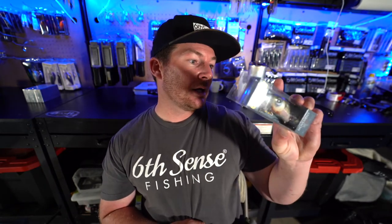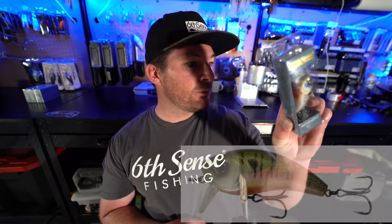We still got two more to grab — it's like a stocking stuffer on Christmas day. We have a Movement 80 Wake Bait in the Blue 4K Bluegill color. This bait is pretty rad. These things are going to be right on top of the water — you're going to be waking it right across the top. If you reel it fast enough, you can get it underneath the surface a bit. Great bait for early morning, great when the sun's going down. Those wake baits are really good in clear water and low-light situations.